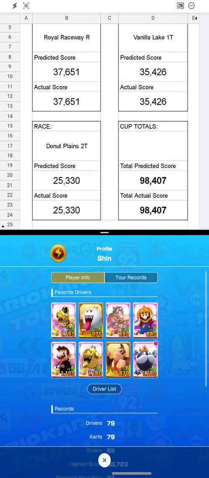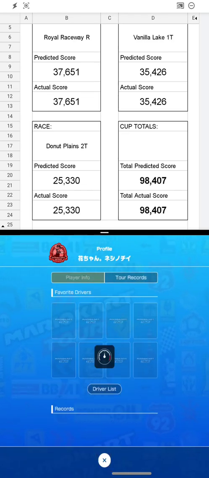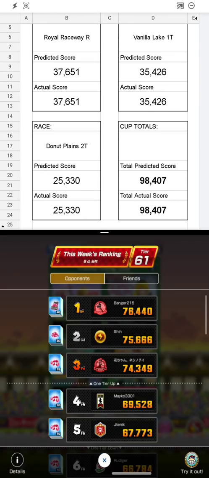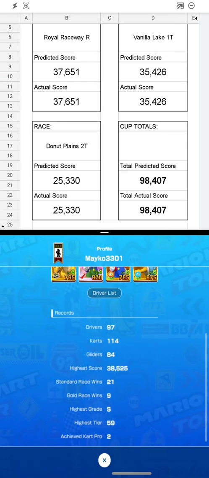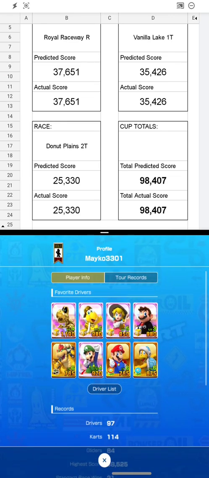Maybe it's this guy right here. No, 54. We'll try one more if this isn't it. 57. For some reason, I just have in my mind that it's 59. Let's see if this guy's 59. There he is. Okay, so 59. 38,000 for a high score.